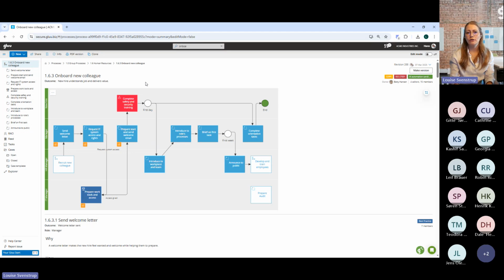Components are great because they help you with lowering the amount of manual maintenance that you have to do. For instance, a good example could be in your work instructions, you might mention IT systems for users to use for certain tasks.